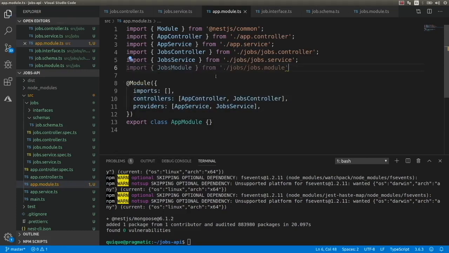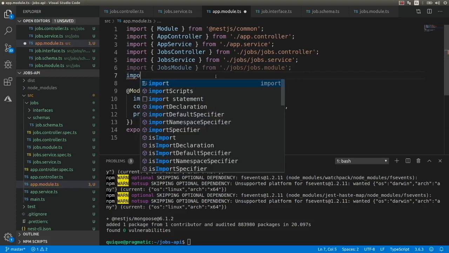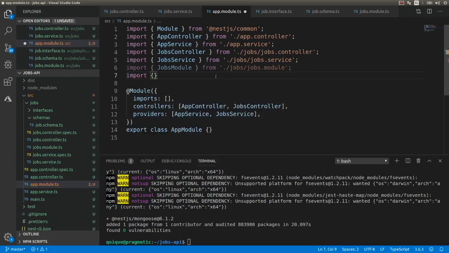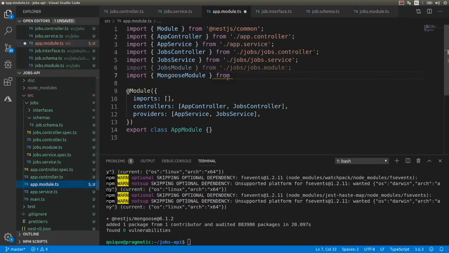Okay, that's one thing. We also need to import the Mongoose module. Import MongooseModule from, and this is going to be this one. Okay, now we have the ShopsModule, the MongooseModule, and we need to add those imports here.